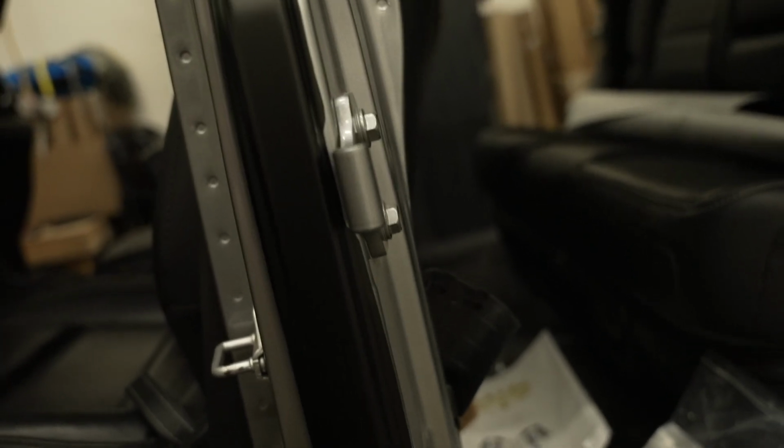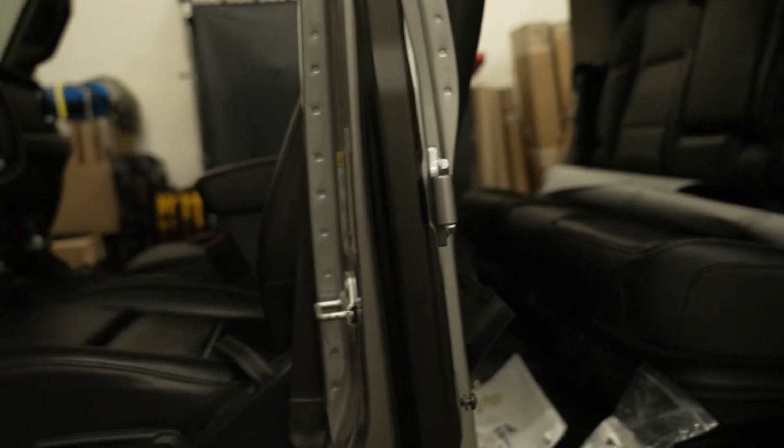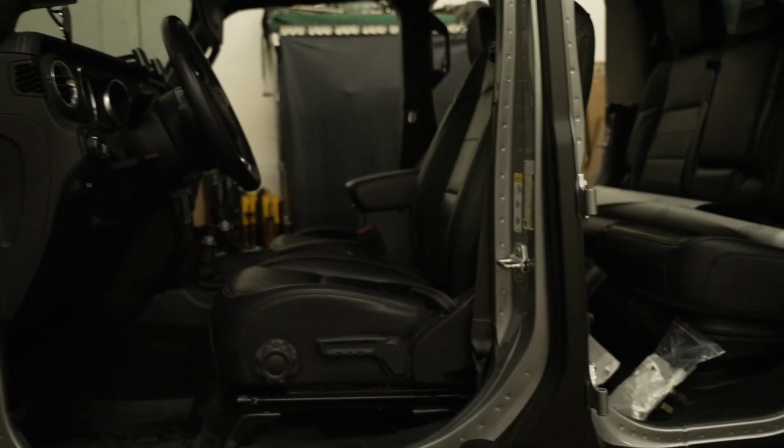So let's say if I hit a tree branch or nicks or whatever, if this was wrap, it'd be all buckled up and folded up. We'd have to re-wrap it. It's just more labor intensive. The material costs more, whereas if I was just to re-clean this and prep it, spray it, I could have that done in about 10 minutes. It's going to look clean, factory, just like it did.